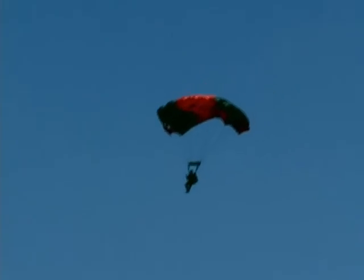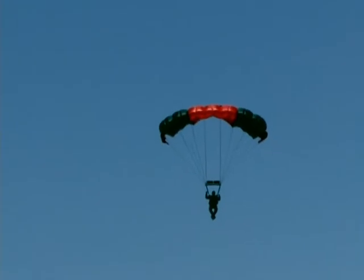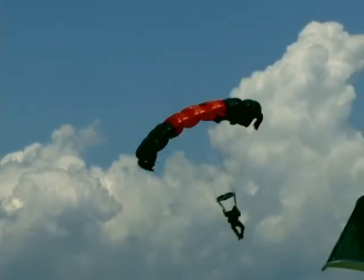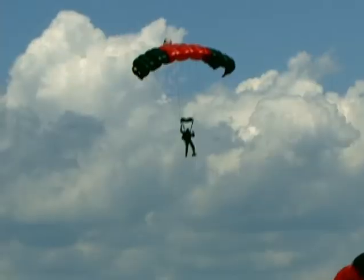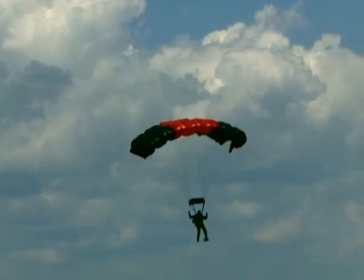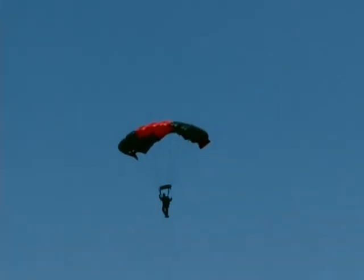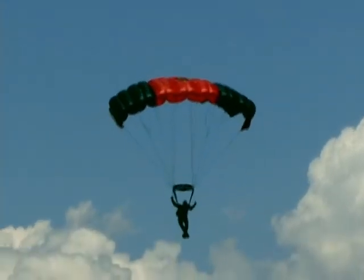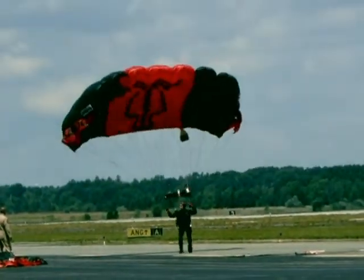Our second jumper, Staff Sergeant Dewey Vinaya, a parachute maintenance technician from Alexandria, Virginia, with 3,152 free-fall parachute jumps. Number three is Sergeant Major Abe Sanchez, a Special Forces Communications Sergeant from Burbank, California, with 3,572 free-fall parachute jumps. Number four, just about to make his final turn, is Sergeant Tony Galusha, a parachute maintenance technician from Lodi, California, with 2,198 free-fall parachute jumps.